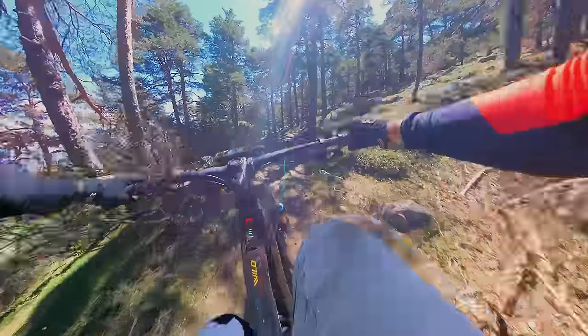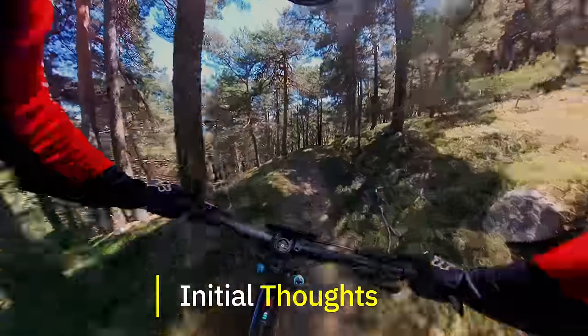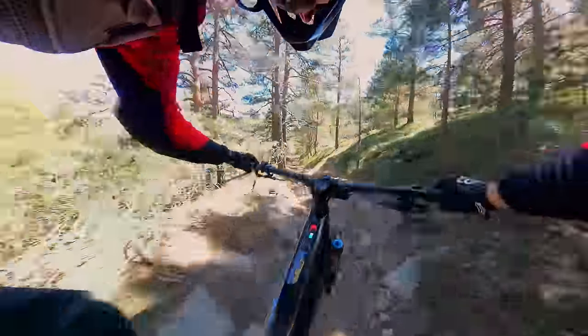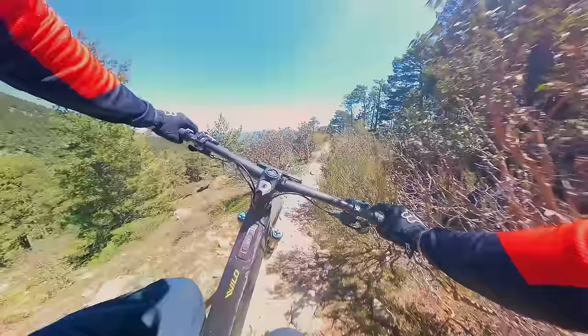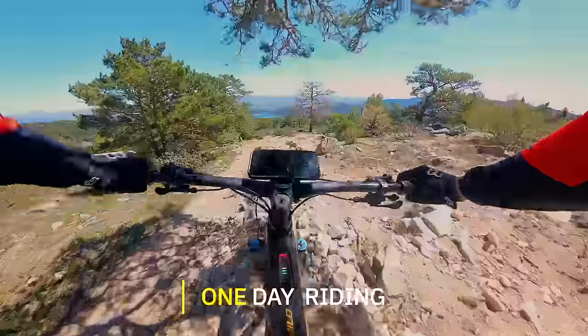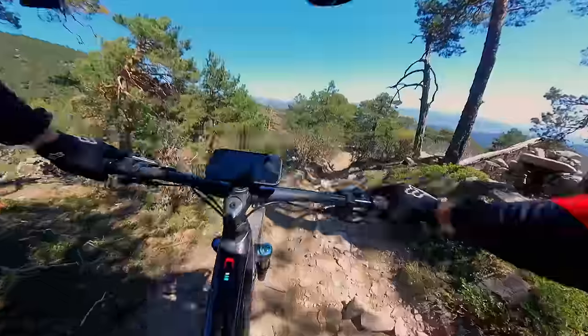After two hours riding it — definitely not enough for a full review — my initial thoughts are: it's a super confident, stable, big enduro bike. Definitely feels capable of taking on any big chunder, rides light, very stable through the chatter. A little bit tight in those tighter switchbacks but definitely manageable. I'm really impressed. When it really did get nasty, my body instantly went back over the back of the bike more than you would on a mullet — that's interesting. Definitely not up to speed yet on this bike as I'm still finding the riding position, which is definitely more over the back like a mullet.